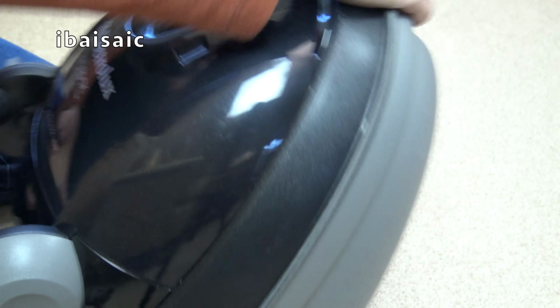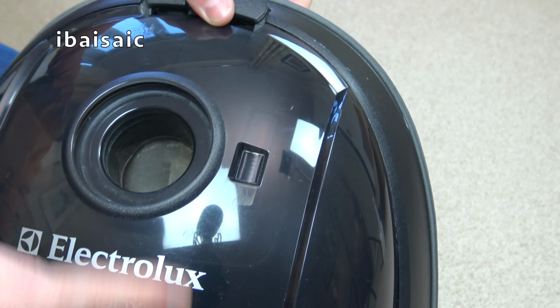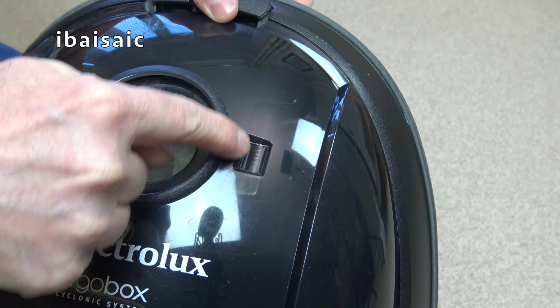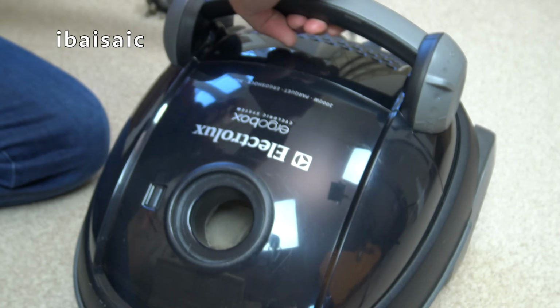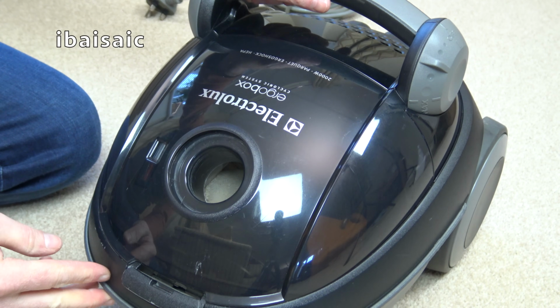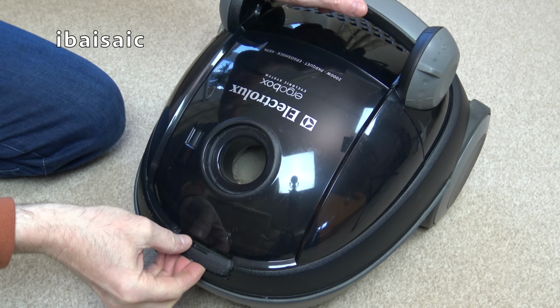And there is also a box full indicator rather than a bag full indicator just here. Seems to be a standard piston style bag check indicator or box, because this doesn't have a bag, it has a box. So let's look at the box. There we are.